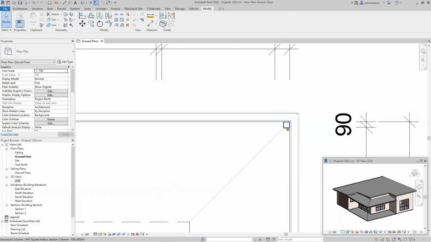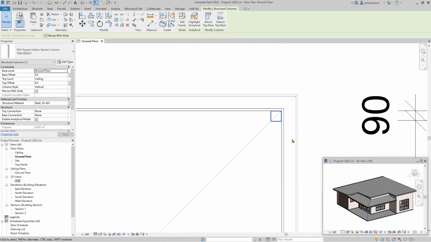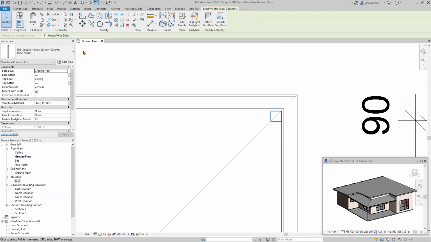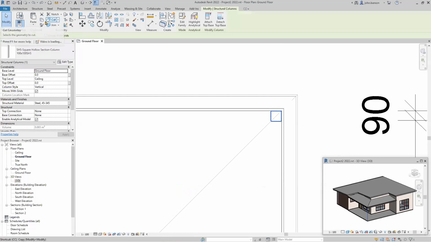And what I'll do now is use the copy command and drag. Oh, hang on. I moved it. Just undo that. And I'll copy it.